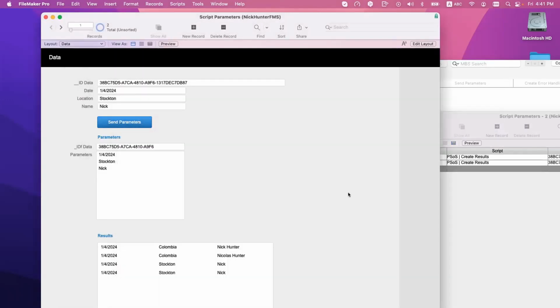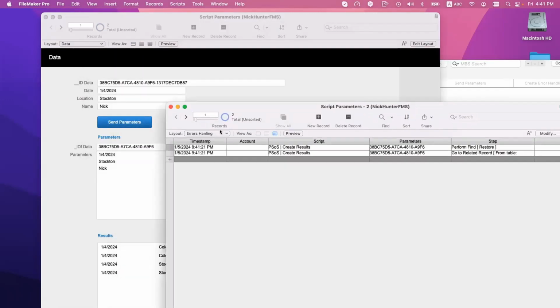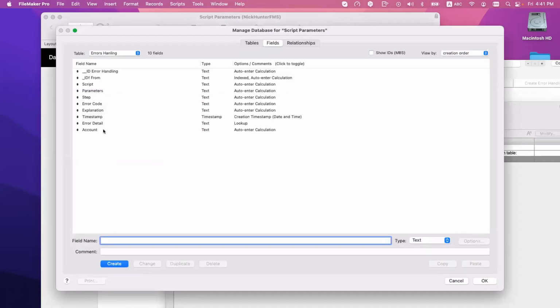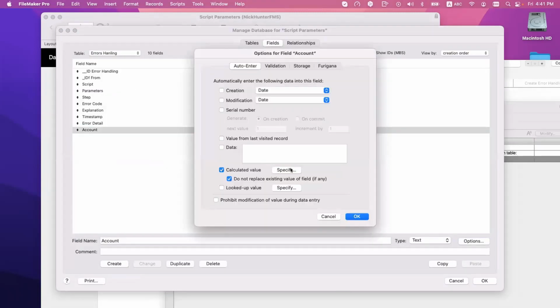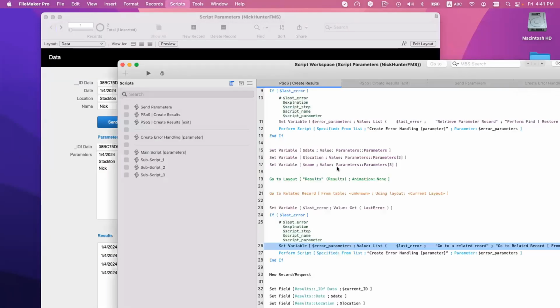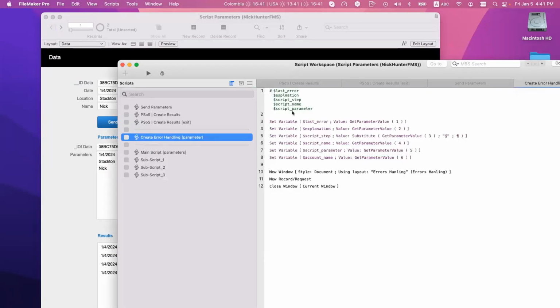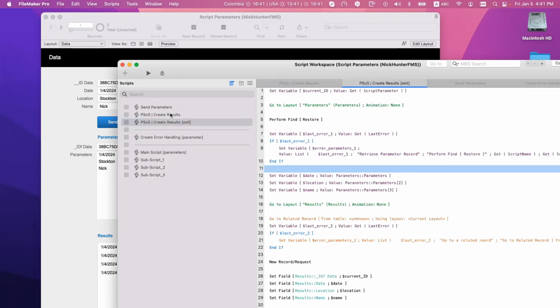Click. Why? Account, auto entry calculation, current account, okay? Why? Oh, yeah, account name. 1, 2, 3, 4, 5, 6. I don't understand why. Account name. Yeah.